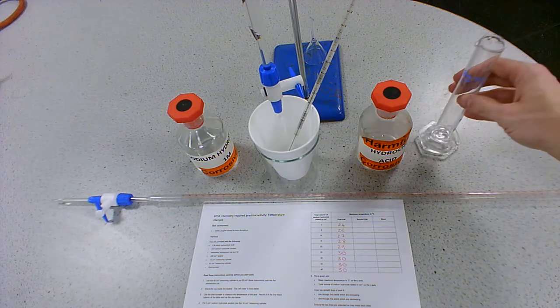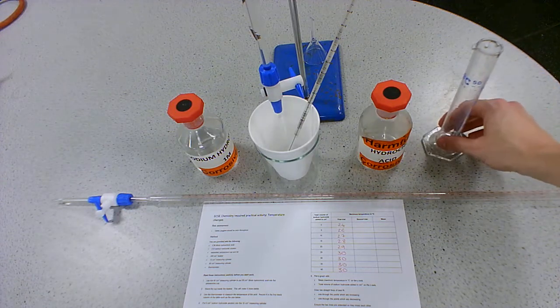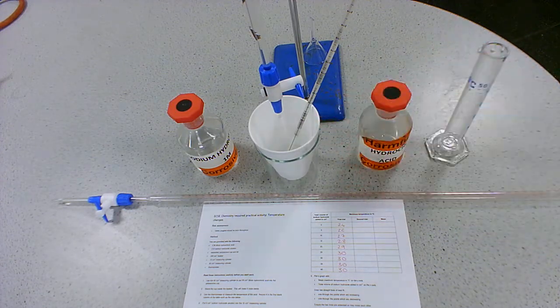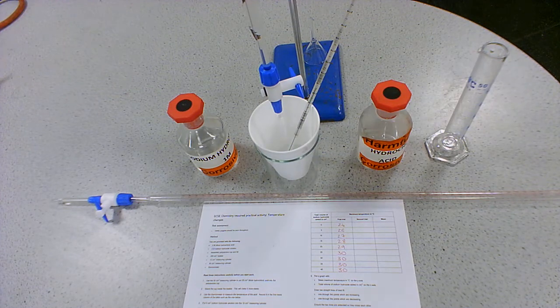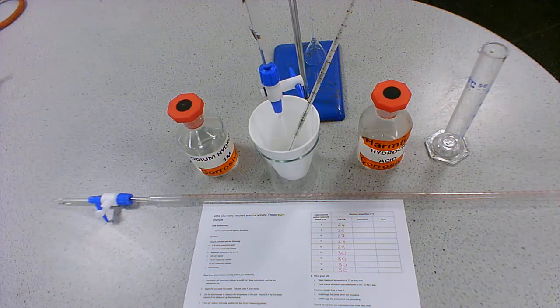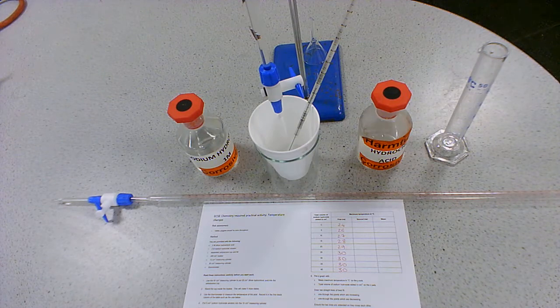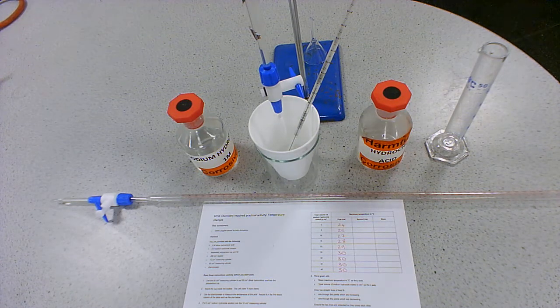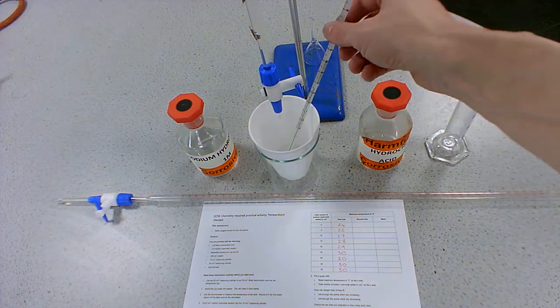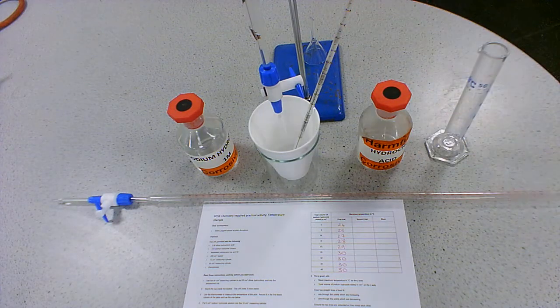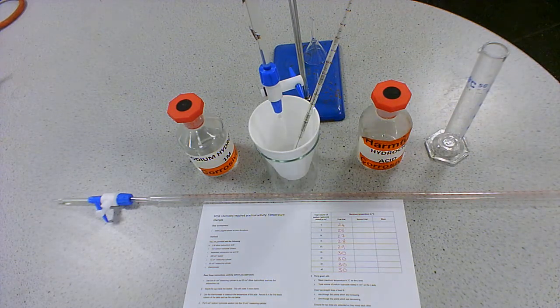Now, we're using a polystyrene cup not because of budget cuts, but because it's a good insulator. If we were to use a beaker, then we would get temperature exchange with the surroundings, wouldn't we? If it's an exothermic reaction, we want to try and keep that heat energy in the reaction so we can measure it with our thermometer. We don't want it dissipating too quickly to the surroundings.